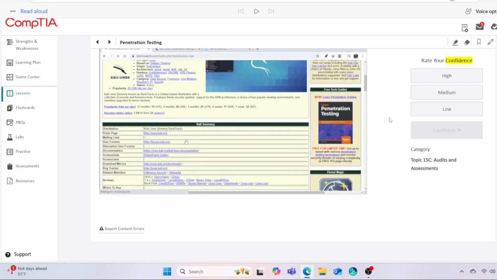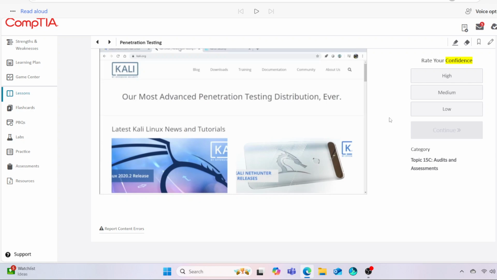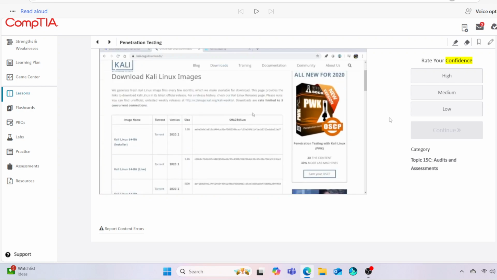It tells us where the homepage is and a lot of other information. I have its homepage open in another tab up here. We can read a little bit more and see what tools are actually included on this distribution. I'm going to go to the download page. I see the latest version right here, Kali Linux 64-bit. And over here, I can see the checksum or the hash value. Now, I already have a copy of Kali downloaded and ready to go.